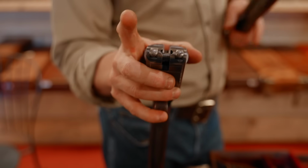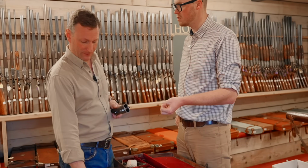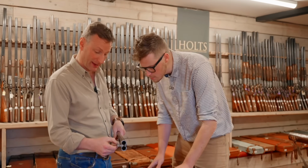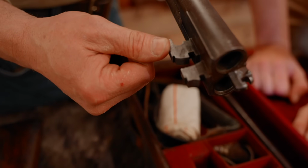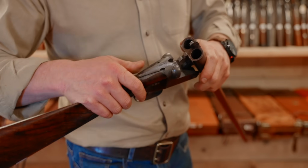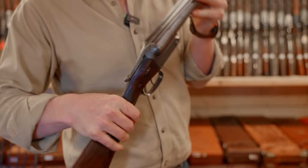It says this is 18... So this is 1879. Very early, given that the original Anson's was '74? Ish? Yeah. It has had some work, because you can see in here there is a dovetail insert to the hook which has tightened it up onto the action. But it's done well. Repairs happen, mate. Repairs do happen. Good repairs are well worth having on a very old gun. But it locks up beautifully.